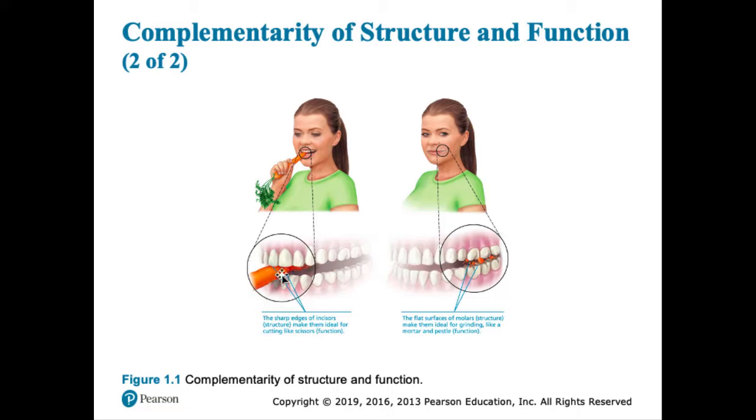So looking at its structure tells you, ooh, if something is clamped down on, it'll break a piece off. And molars, they have that flat area on them. And so basically these flat surfaces, that structure tells us, ooh, we could probably use that to grind and mash. And so that's sort of what you can see. Just by looking at something, you can start to see what it does.